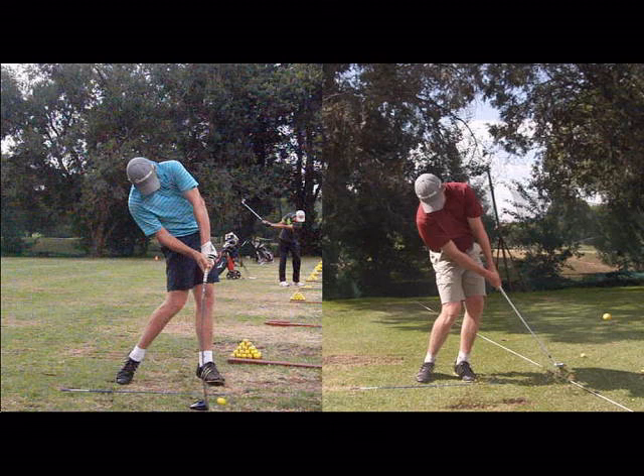If you find you're holding the club too tightly around the greens or with a long shot, just go ahead and have a grip check done. Mostly, if the club is sitting in the palms of your hands you're going to have to hold it too tightly in any case, so a grip placement in the fingers will probably help with the correct pressure. You can see the difference demonstrated here.